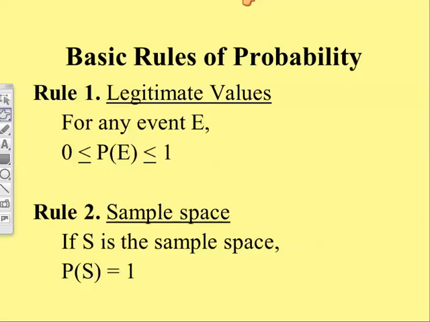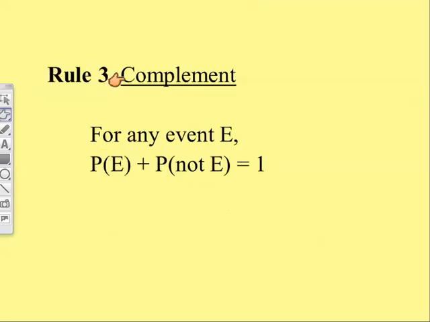Okay? Moving forward. Rule 3, the complement. This one says that if the probability of an event is one thing, the probability of the event not occurring is going to be, when you add those two together, you're going to get 1. In other words, 1 minus the probability of an event will be the probability of an event not occurring. So, if the probability of an event is 20%, the probability of the event not occurring is 80%. So you can look at it and get two percentages there very easy.